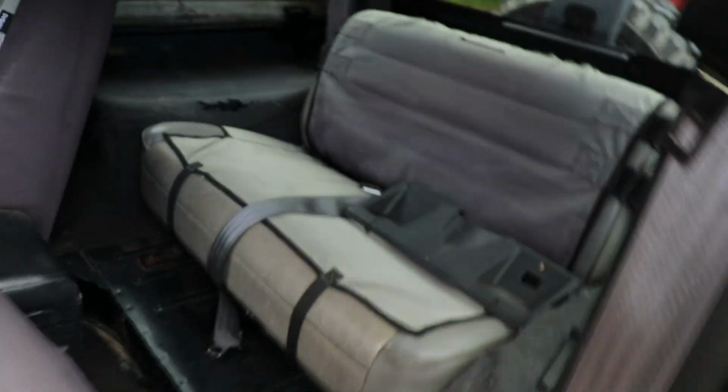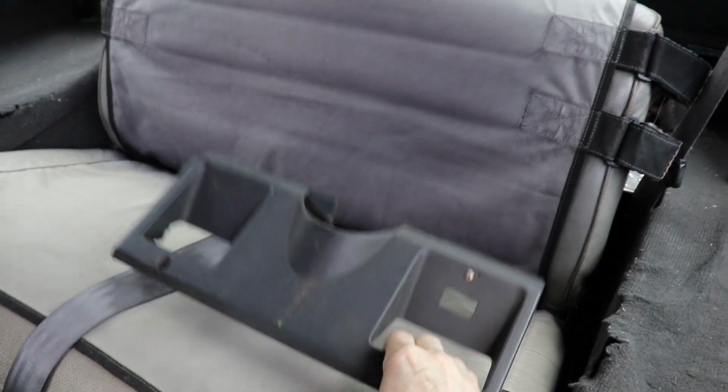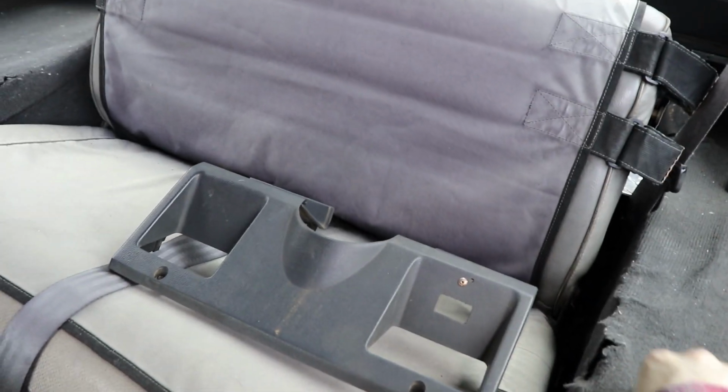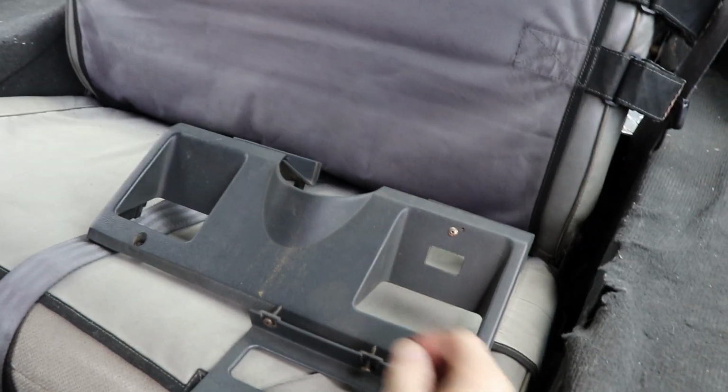Oh, and I had to remove the bezels. Can't forget about those. Little plastic bezels come off. This just had 4 little screws on it. And this guy here too, just 2 little screws to take that guy off, super easy.